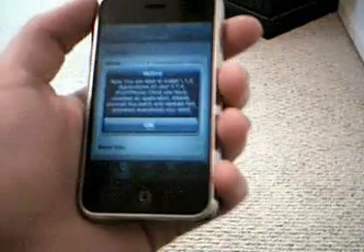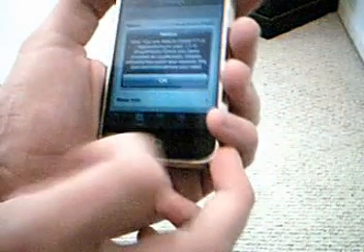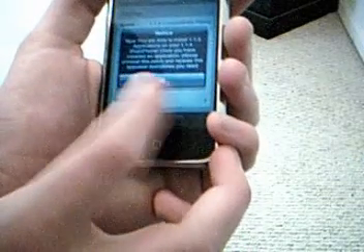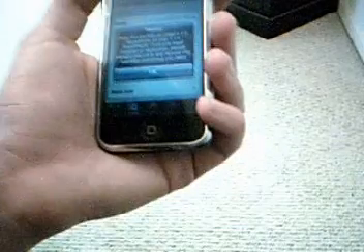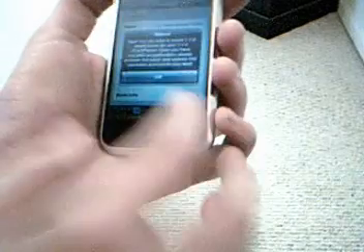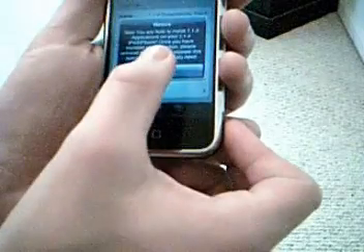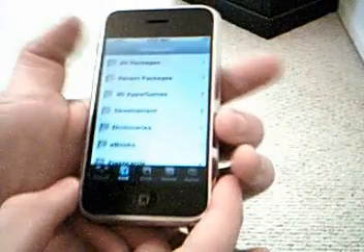Okay, it will finish installing, and then you will get a pop-up like this, a notice. It says, now you're able to install 1.1.3 applications on your 1.1.4 iPhone and iPod Touch. Once you have installed an application, please uninstall this patch and repeat the operation every time you need. You don't have to do that. You can uninstall it if you want to, like if you don't think you're going to need to install any 1.1.3 apps on the 1.1.4. Alright, it'll finish up.